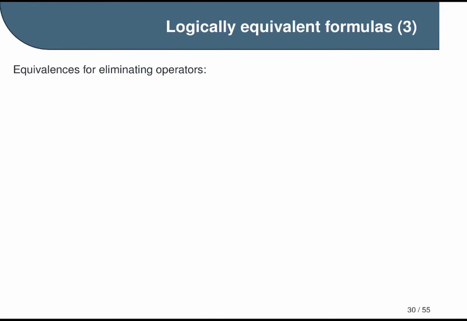So if you started with all of the operators Ben Ari uses, but you want to get down to only a few operators like and, or, and not, which is something that we definitely will want to do, this would be a useful reference slide for that. I think it's worth talking through these briefly, even though you can verify them on your own, just to make sure that the intuitive meaning is clear, because I think that prevents you from having to memorize them.